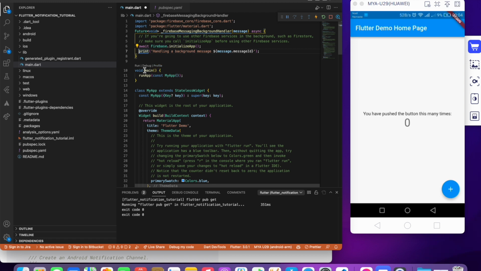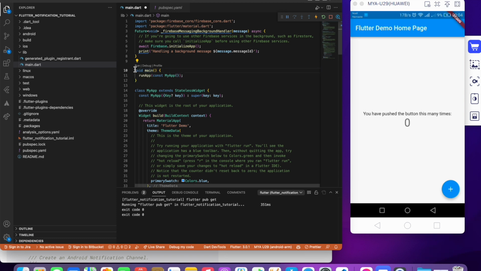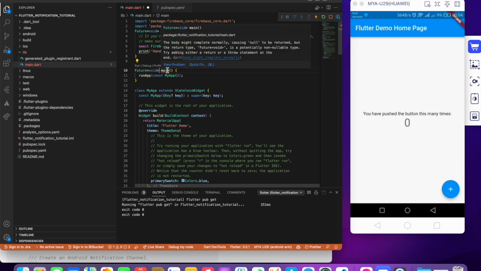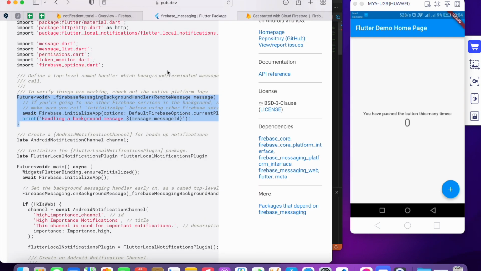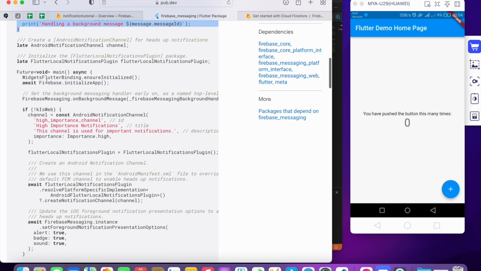Now you can make this function a Future, and here what you need to do is initialize these things.